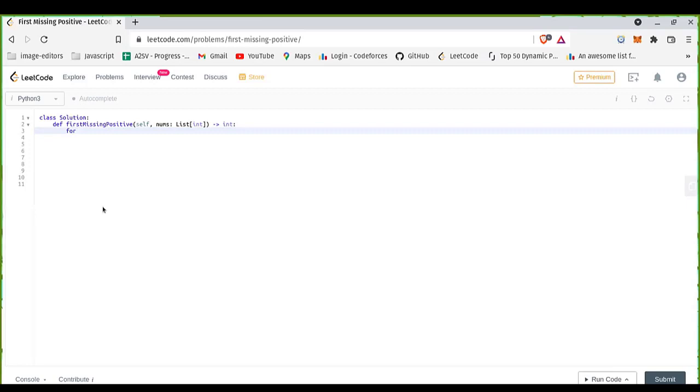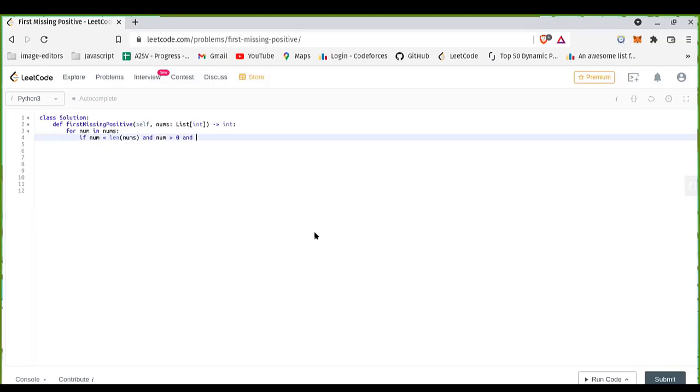So for num in nums, if num is less than the length of nums and num is greater than 0. Actually, yeah, greater than. I don't really care about 0 either because it doesn't matter.